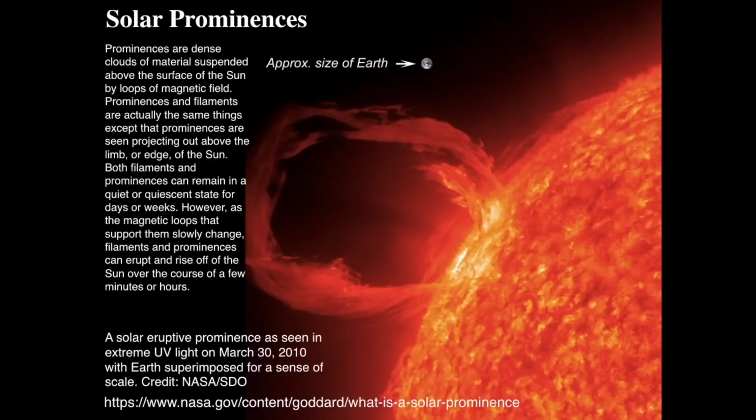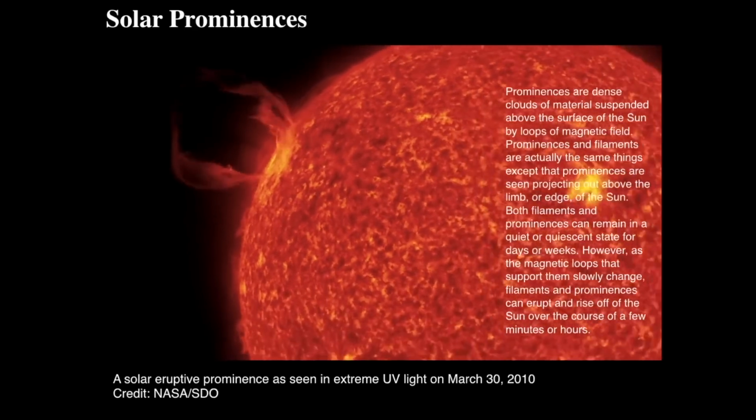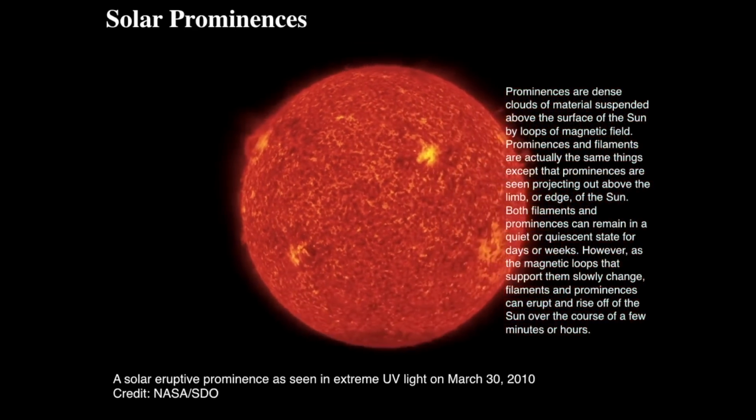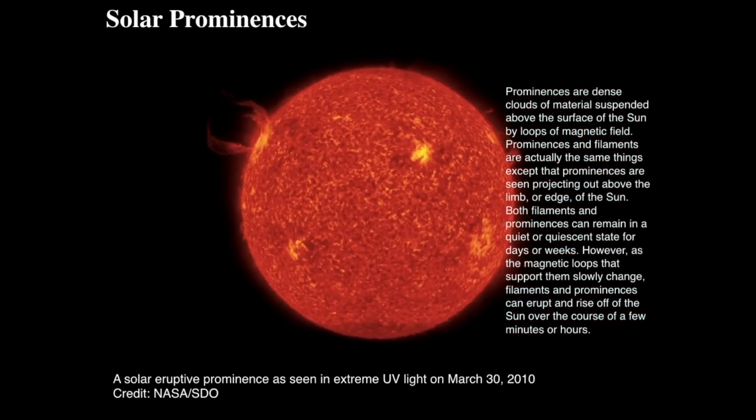And as it does so, the charged particles flow on the magnetic field, and you get these kind of filamentary appearances to them as the charged particles fly along them at an extraordinarily fast pace. And I put the Earth in there just to help you see the approximate size scale of some of these things. So look again, as it zooms out, we see a series of spiky features, and those are called spicules, and the glow right above it, that would be the chromosphere, and the prominences are above that.